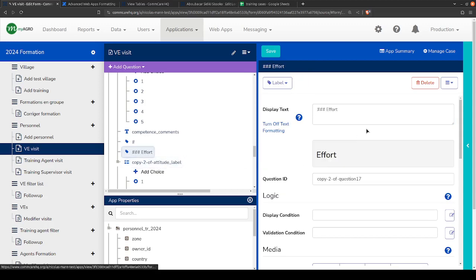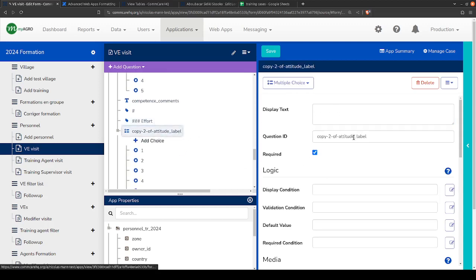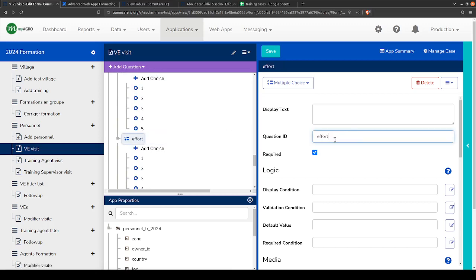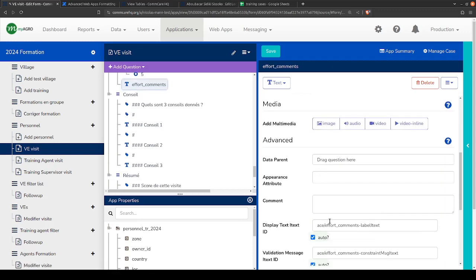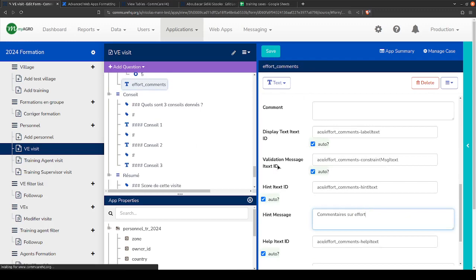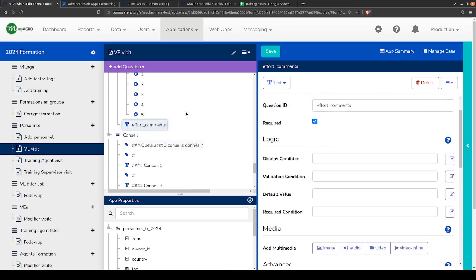The question title label, this effort thing doesn't really matter because it's just a label. Okay. Effort, and then effort comments, and then commentaire sur effort. All right.